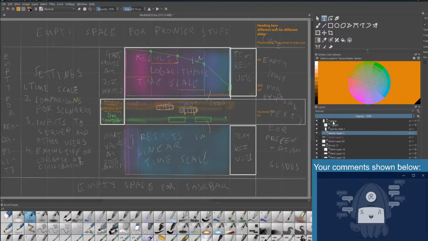So for each group we then need to have both the drawings and the text.